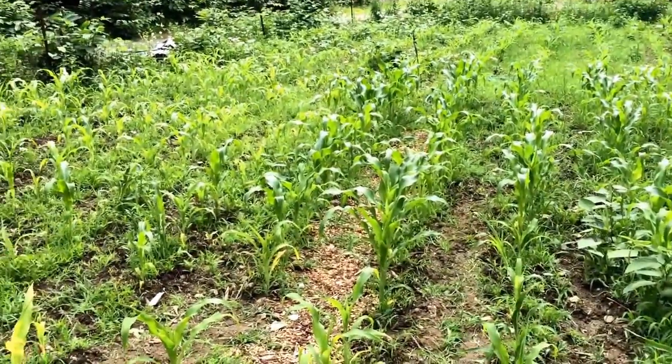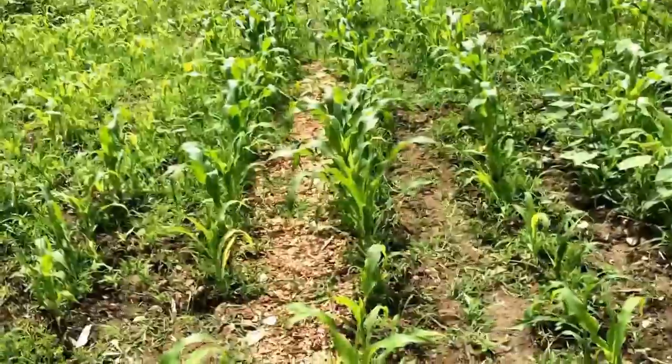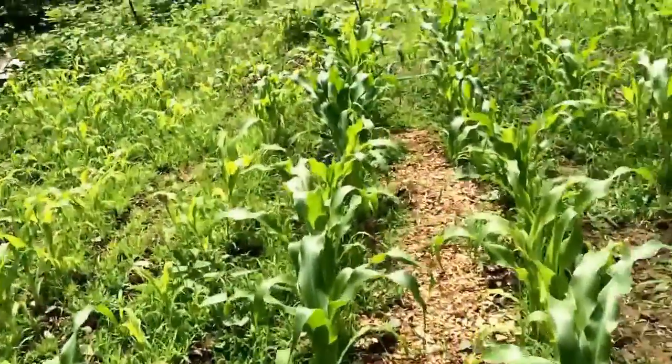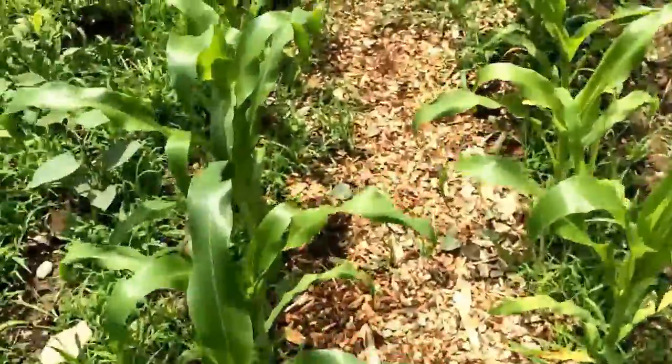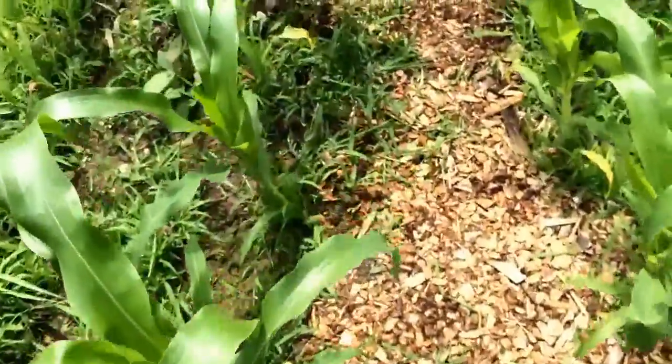Hello guys, today is June 23rd, 2015, Tuesday. We had pretty much like a downpour thunderstorm this morning. But what I'm bringing you today is how to remove suckers off of your corn.